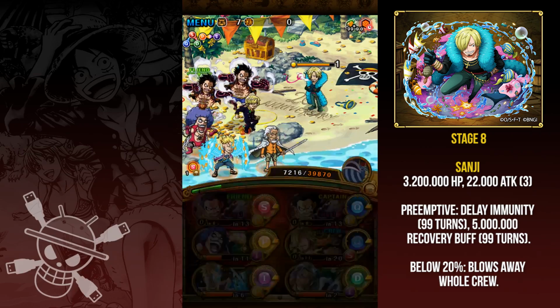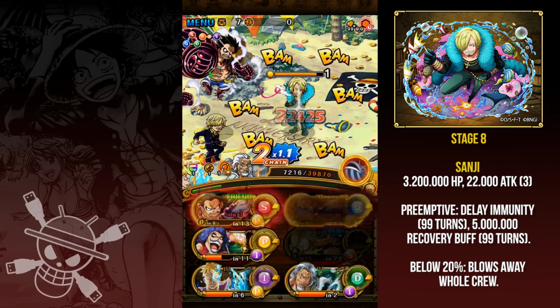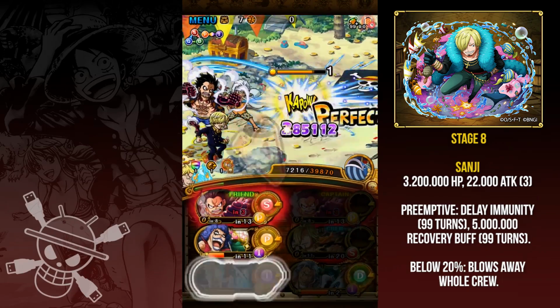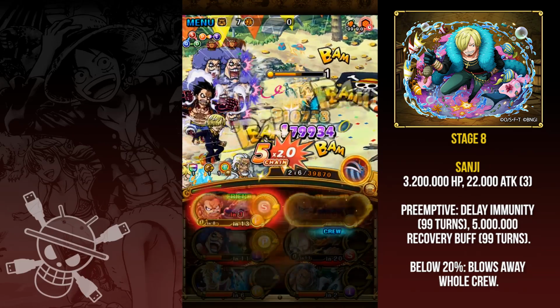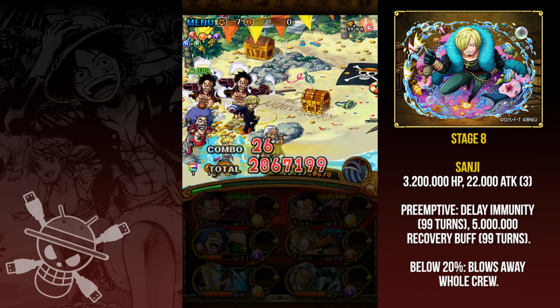So I use the Sanji special, gives me the 1.75 times all boost. I think I hit a lot of greats here as well. Okay, I hit all my perfects there. Okay, 1 great on Ivankov. Ivankov's attack animation is way too annoying.